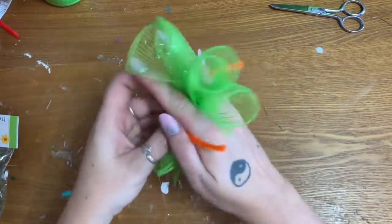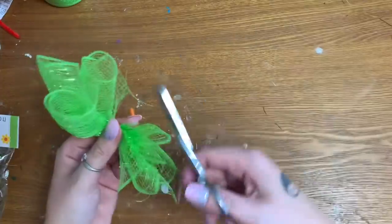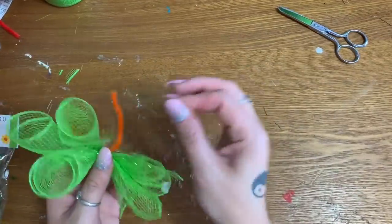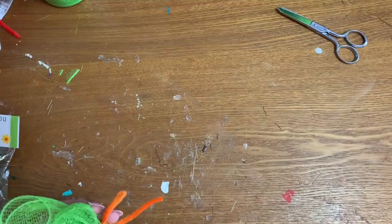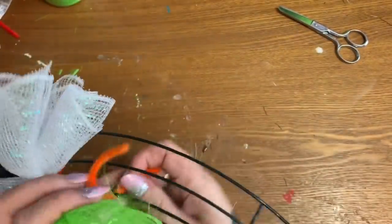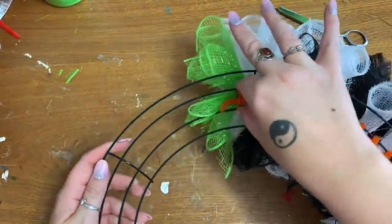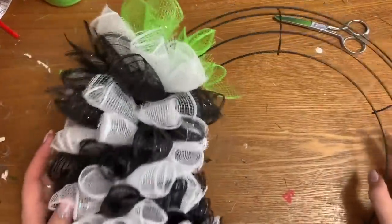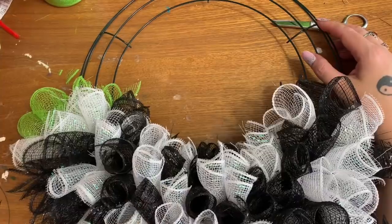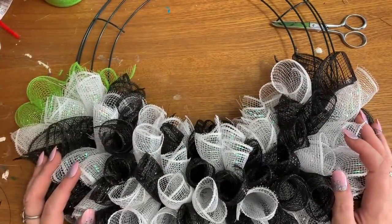All right, let's twist — that should be enough. You can cut your mesh with a wood burner if you want to help cut down on the fraying. Now I'm going to take the green and just start working all the way around. This is going to get rather monotonous since we're not changing colors, so just slide each cluster down up against the other ones. The rest of this is going to be green — 10 clusters in each section. Then we'll come back, decorate the face with the moss, find my little plastic spiders, and put it all together.